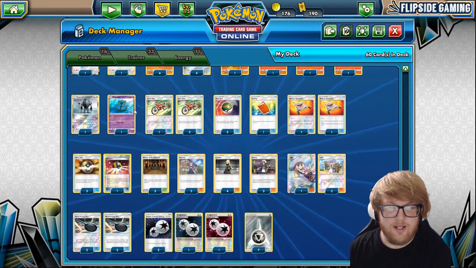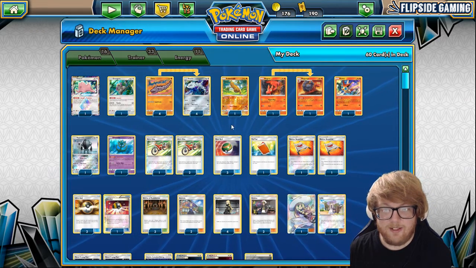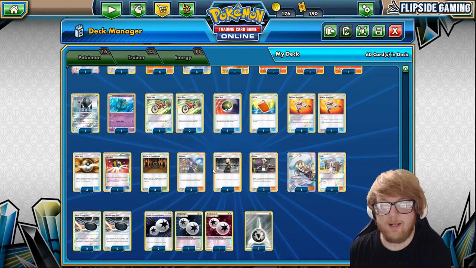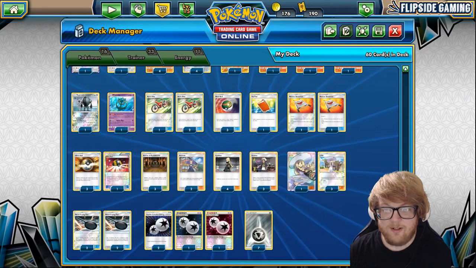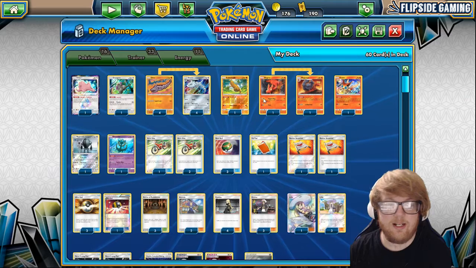So the Harrogate list had no healing options, and I'll get into why that's good, but my additions are the 1 Pal Pad and 2 Acerola. So let's look at the Pokemon line, and I'll explain the strategy a bit as we go.